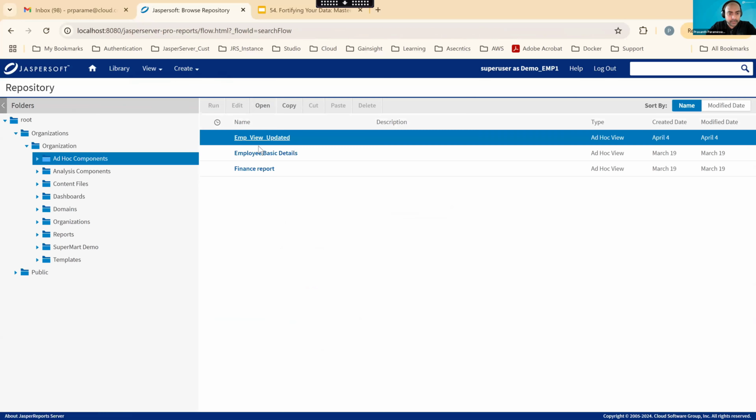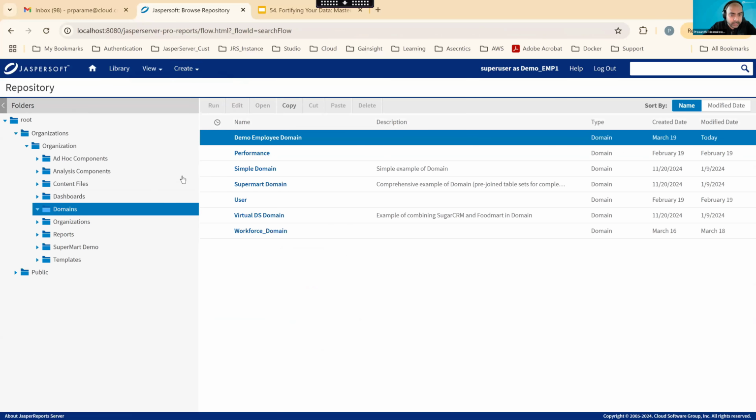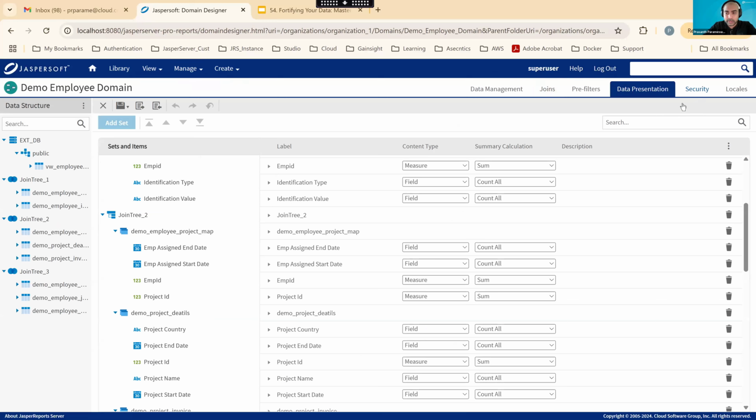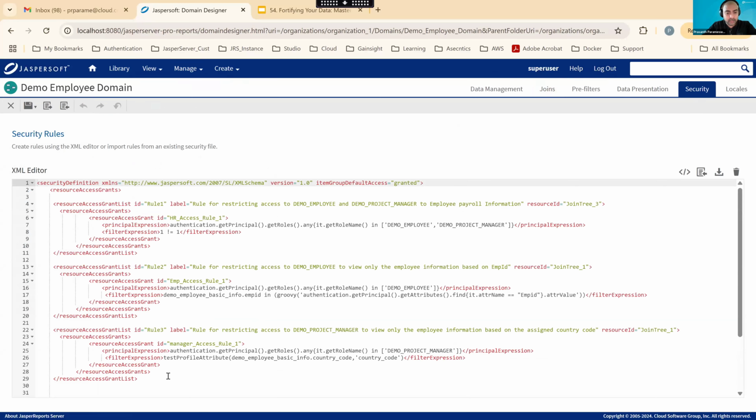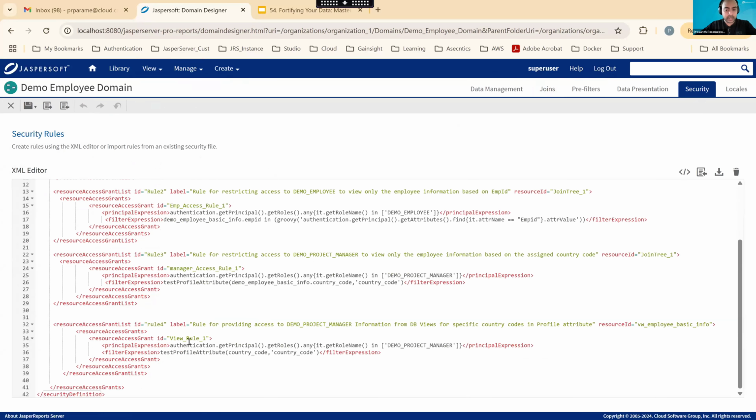Let's go back to the domains, log out. I'll log in as a super user again. I'll go back to the repository, demo employee. Let's go to the security.